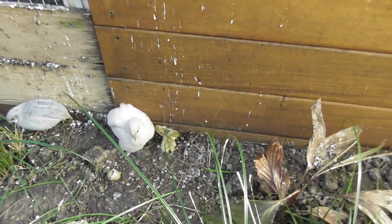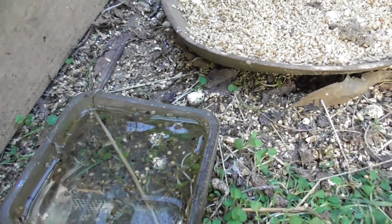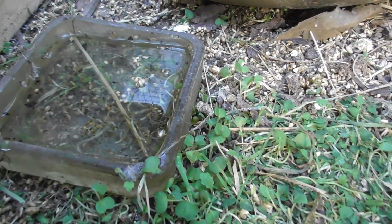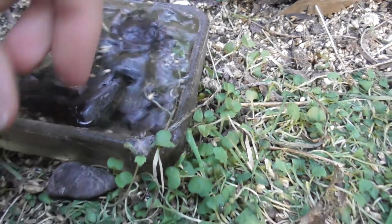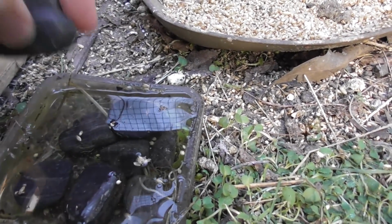You have to change your water bowl, don't I? With baby quail, you've got to make sure their water bowl is not too deep, else they will drown in just about anything really. So one easy way to do that is to just fill their water bowl up with stone. That way they can walk through it and not drown.